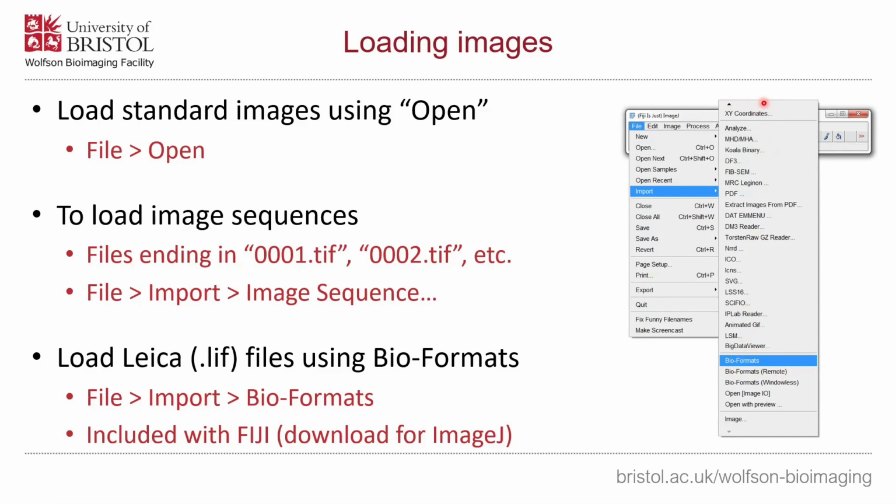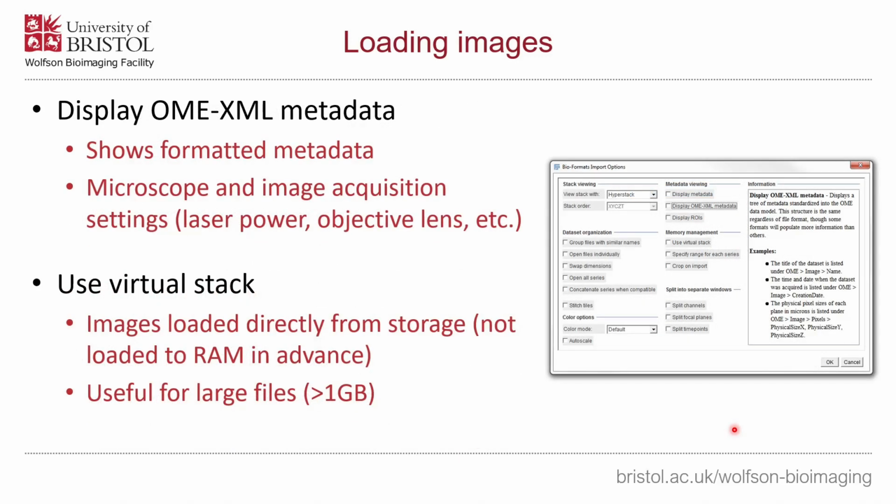ImageJ Fiji often has a lot of long menus, so you'll see these arrows top and bottom that allow you to scroll through. So when you go to this first time, you may not see Bio-Formats, it's probably off the bottom, so you just go to the little arrow and scroll through. If you are using Bio-Formats, you'll get presented with this window here.